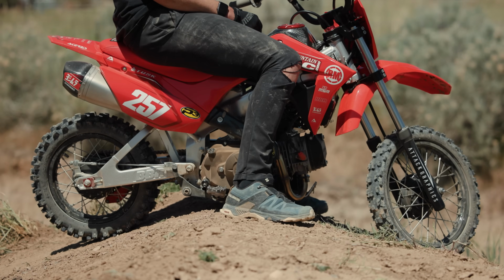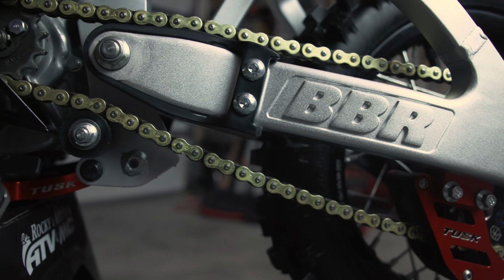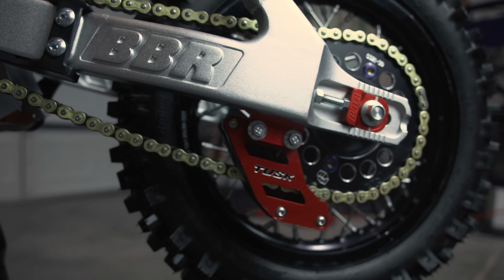This also includes your brake rod extender that you need for the longer length. And then it also comes with your chain guide. So a cool upgrade that you're getting with the swing arm kit. And as you can see, our Tusk chain guide also works with the swing arm.